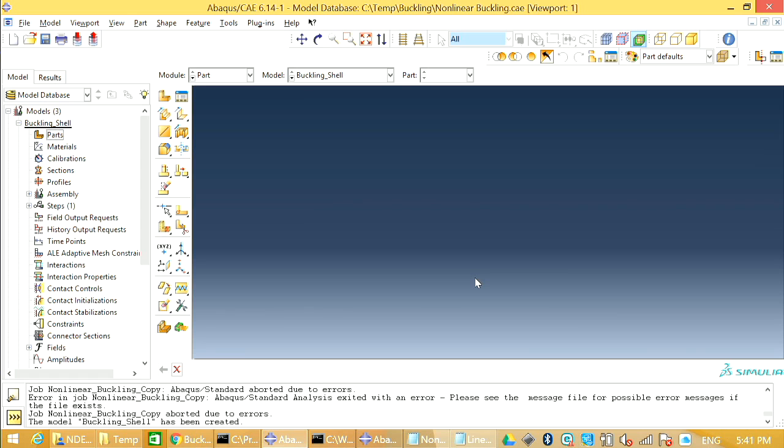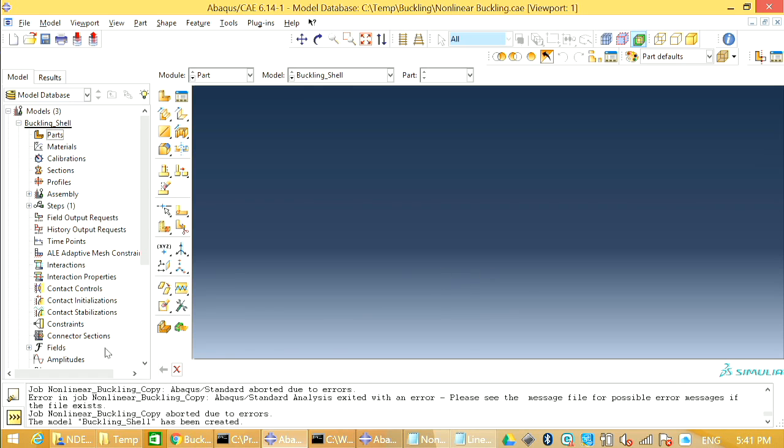As the professor said earlier, we're going to try to model a can through a shell element, and we're applying some pressure in the second step. In the first step, the goal is to obtain the mode shapes or eigenvalues that will lead to a buckled structure. So that's the idea.